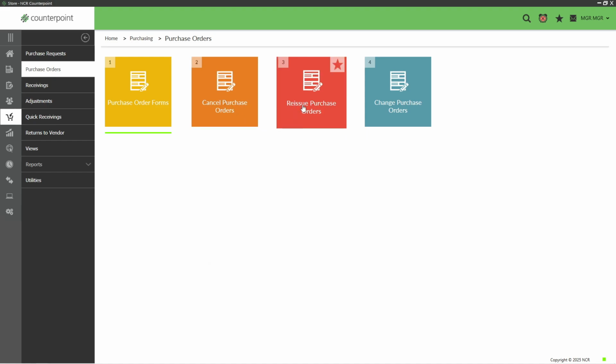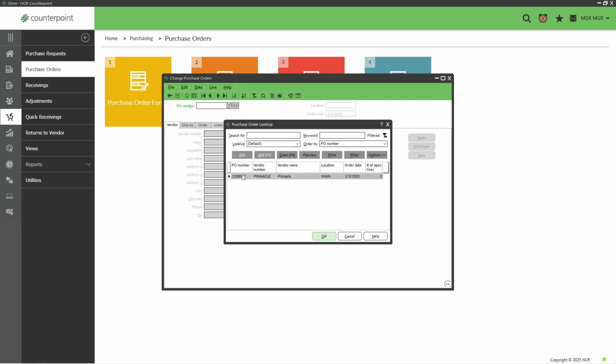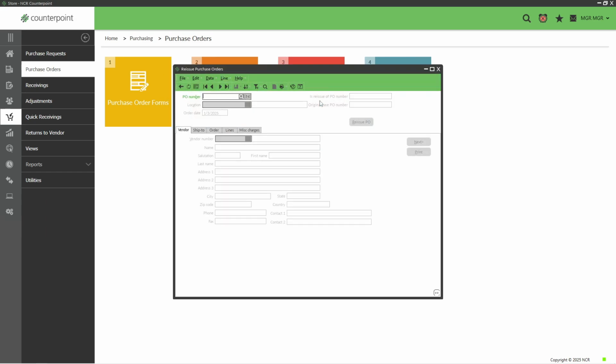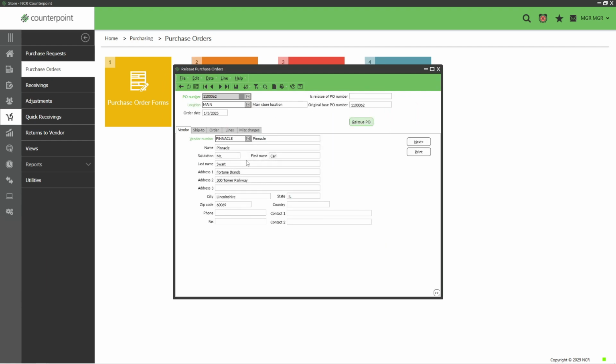There is a step called reissue, which I will show in a separate video. And lastly, there is change purchase order. And although this seems like it might be helpful, this is somewhat locked down in terms of what you can order or edit. You'll notice when I come into this, Counterpoint allows me to edit costs. That's the one thing that I'd be allowed to edit through the change purchase. Again, if you had to make more significant changes, you would use reissue purchase order, which would push this back in the process to a purchase request, which you can make all the changes that you choose to.